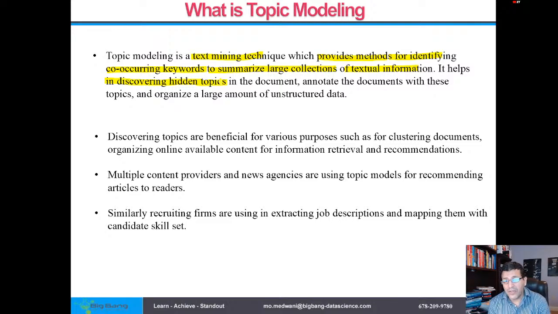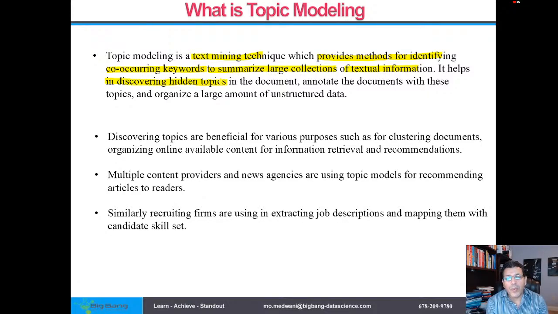And this is a very useful technique when you are dealing with thousands of documents. For example, if you are a recruiter trying to fill a position and you have thousands of resumes, and you spend 1 minute per resume, that is 1,000 minutes, and of course that is a lot of time, and you might not get the right person you are looking for.